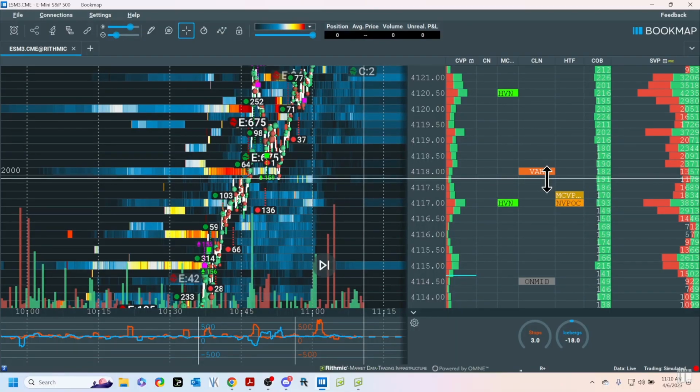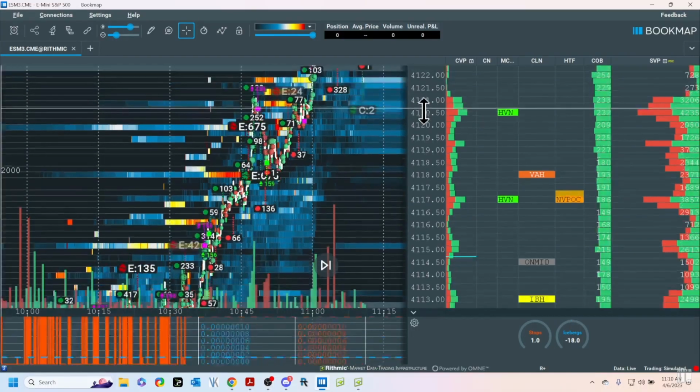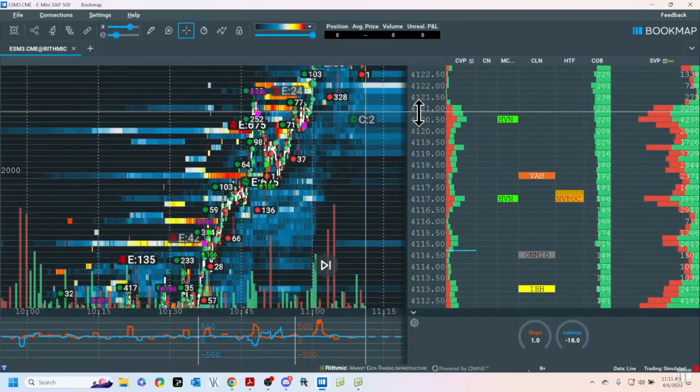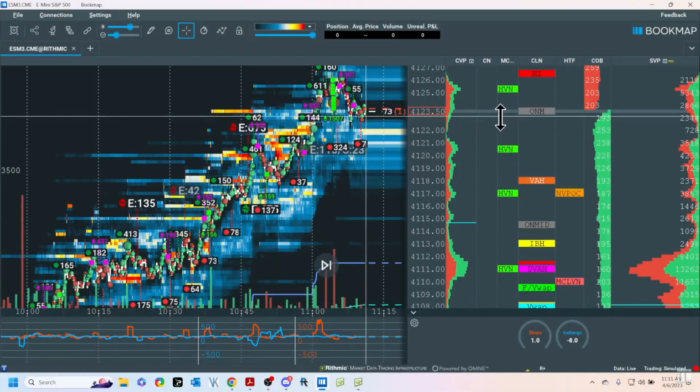And for me, the trade could be done. You lay your runners out, you put your helmet on, and whatever. If you trade with targets, you would be done with the long. Now the value area high is about 60% that we would get here. Now, after this, I have no stats, but I have behavior. So let's look at the behavior.